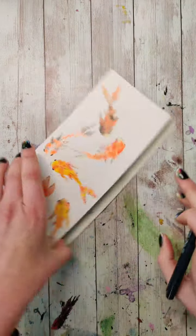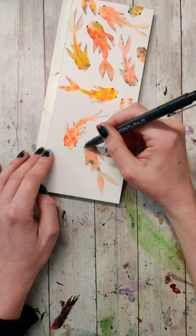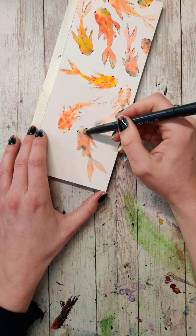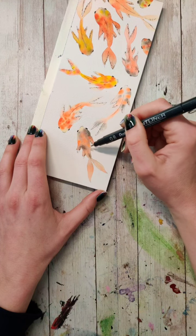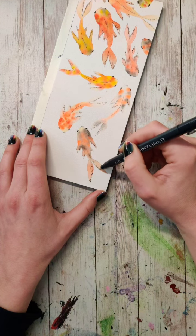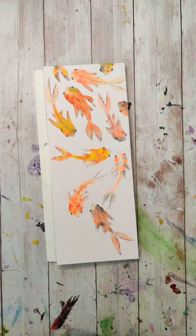I do think I've got some live replays where we did do stuff with backgrounds, and I also cover that. I've got some online courses where we do talk about that in a couple different ways, where I do kind of go slow and really try to offer some options. There we go. Look at our little fishies. All right, so I'm going to move over to the black paper.